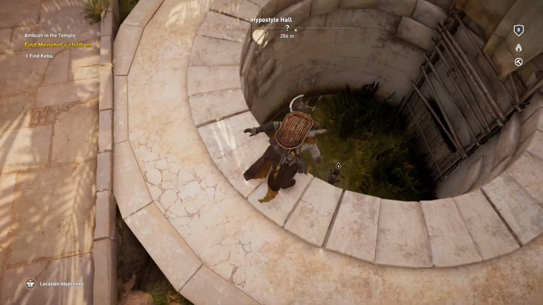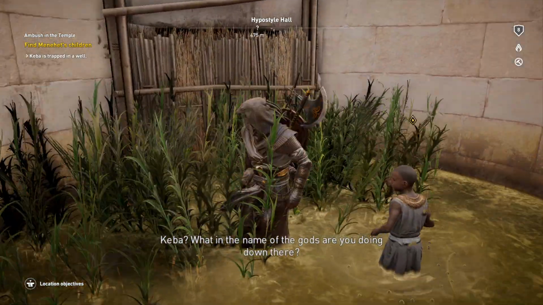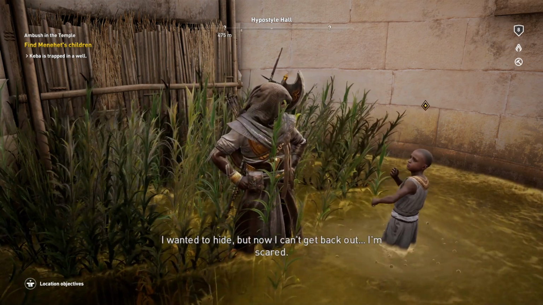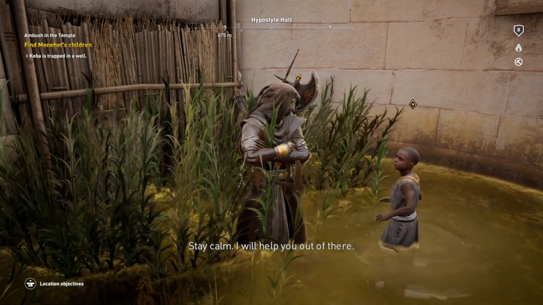Hey, I see you. What are you doing, this stinky stuff? Sheba, what in the name of the gods are you doing down there? I wanted to hide, but now I can't get back out. I'm scared. Stay calm. I will help you out of there.